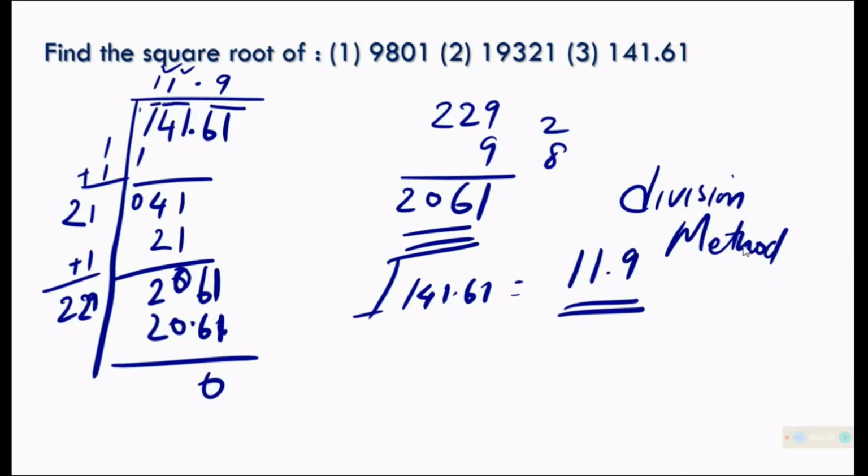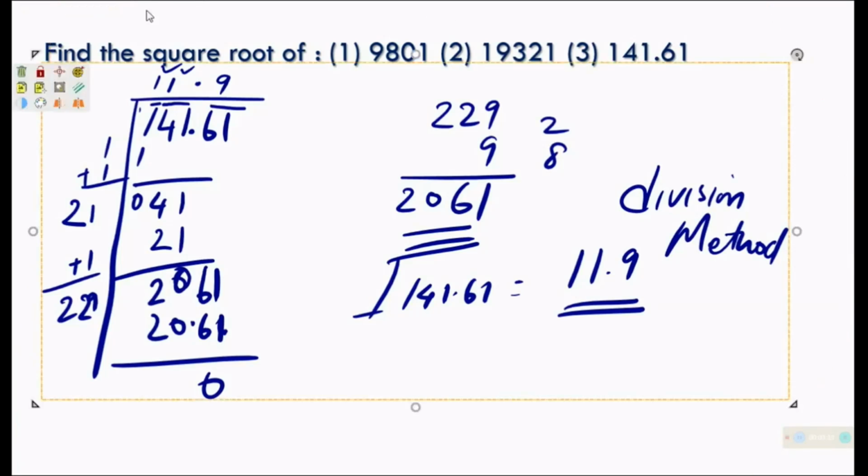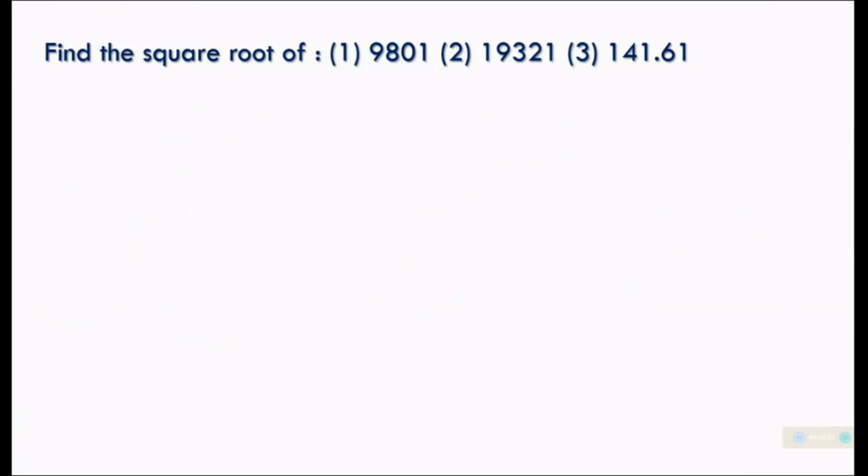Making you familiar with the division method because it is in use in future in certain situations, and you'll be getting the practice of it. So my dear students, if the square is perfect, it is very simple to use prime factorization or division method to find out the answer. But don't expect that always it will be perfect square. Like in this case, it is given root of 137.